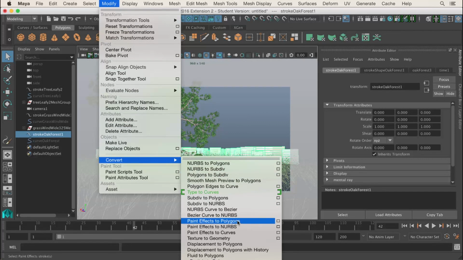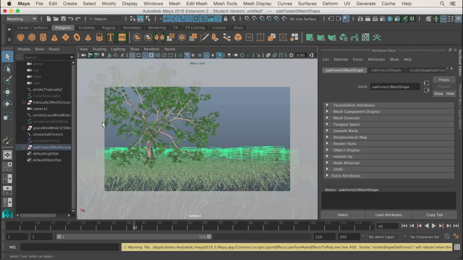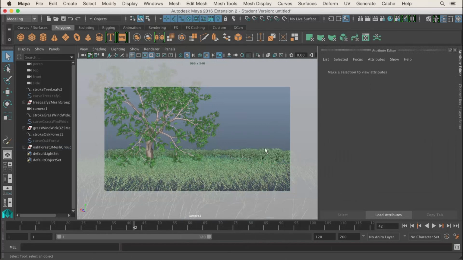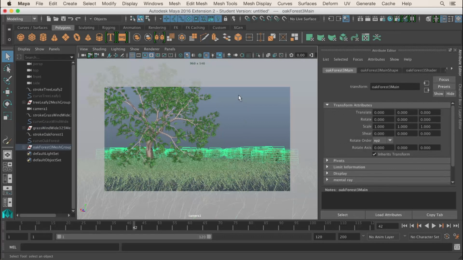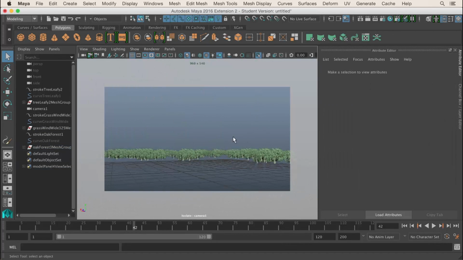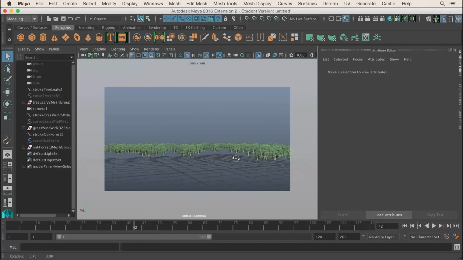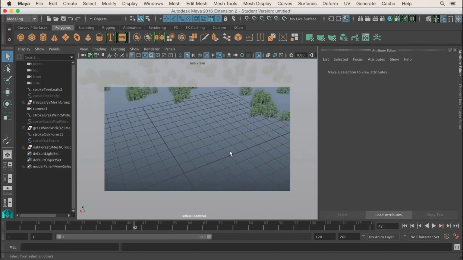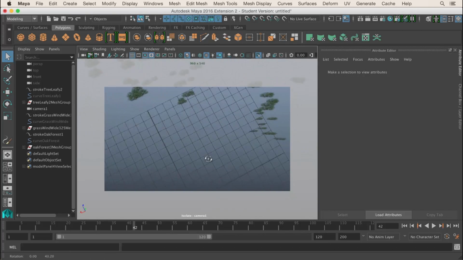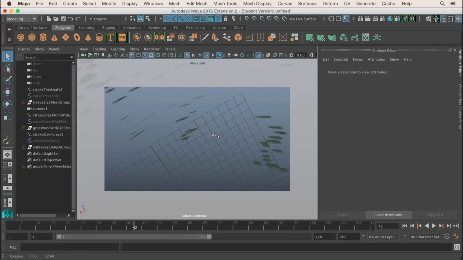And then I'm going to convert this to polygons so we can see what we're doing. So modify, paint effects to polygons, and now you should see your stroke there. So I'm just going to select this and I'm going to isolate it. Click on this button here. So now you can see just that stroke. And what happens is that if you move this camera, you can see that it's always facing us. Okay, I'll just come up here. You'll see these rotate at some point.